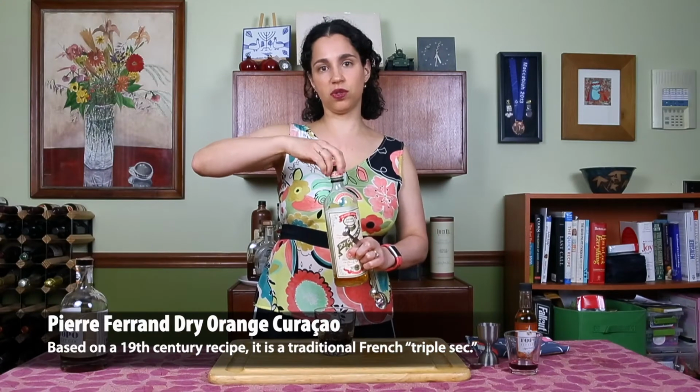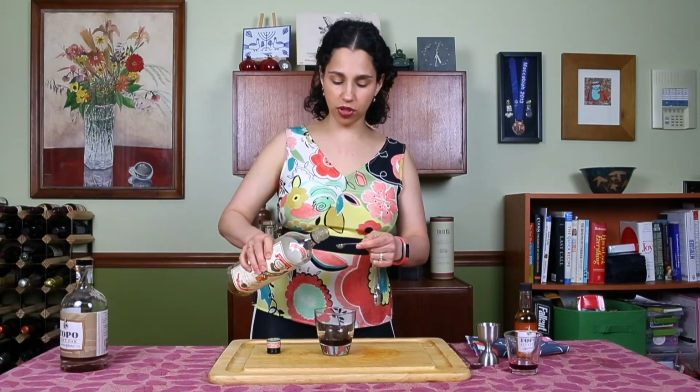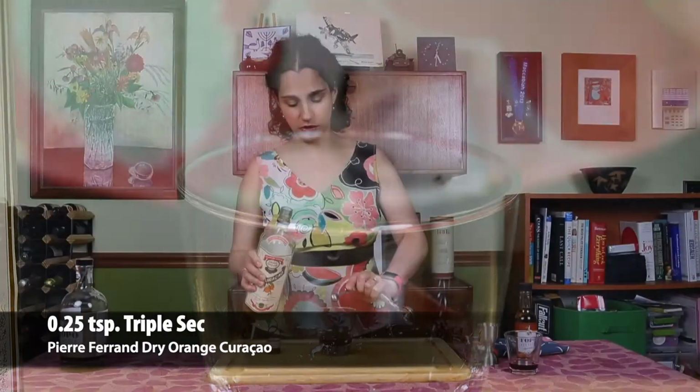Okay, and then we're going to add a quarter teaspoon of dry curacao from Pierre Ferrand. Give it this nice orangey flavor, add a little bit more sweetness. It's going to go really, really well with our orange bitters. So we're just going to add a quarter teaspoon. It's going to give us some subtle sweetness.